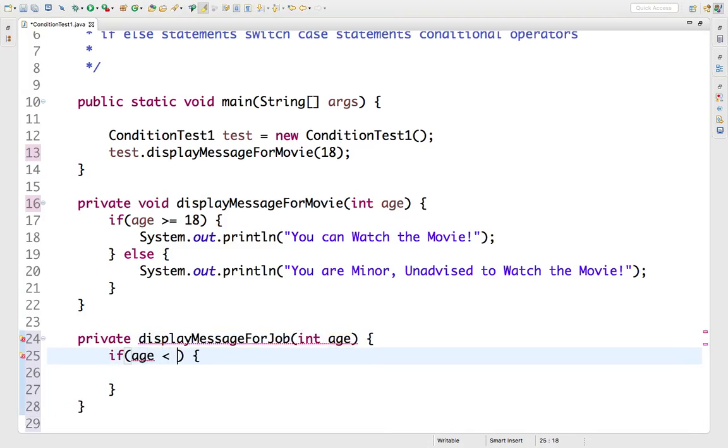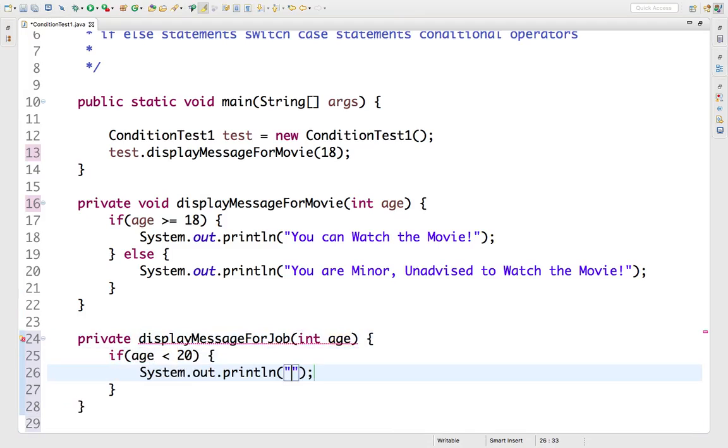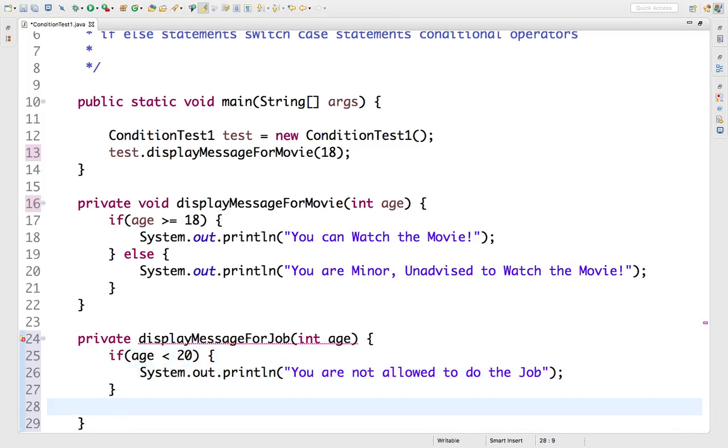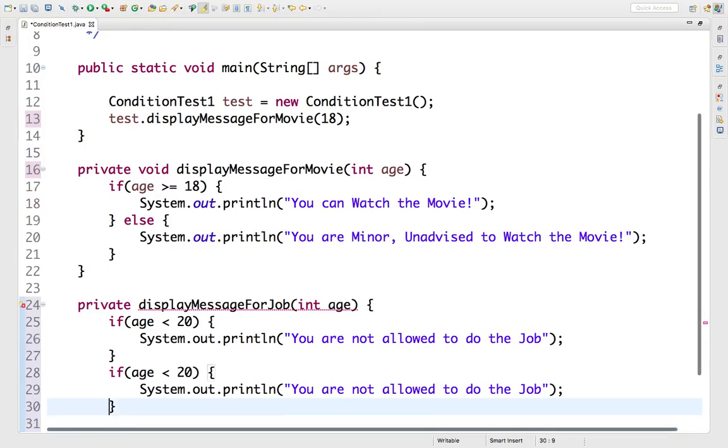I'm going to check if the age is less than 20. If the person is less than 20 years of age, you are not allowed to do the job. Fine. And I am going to write another if statement.